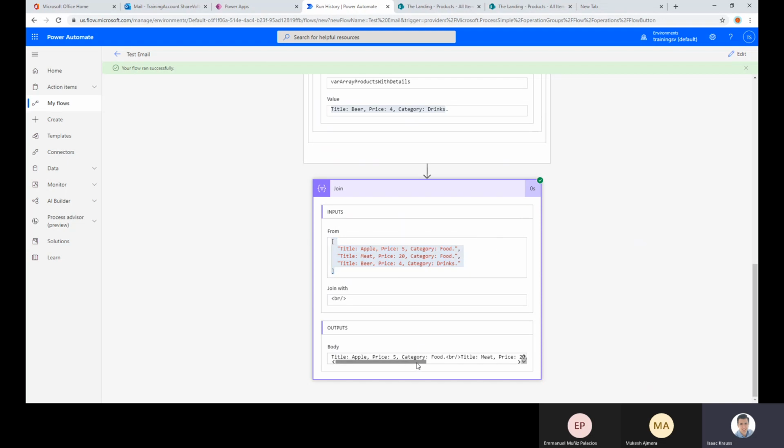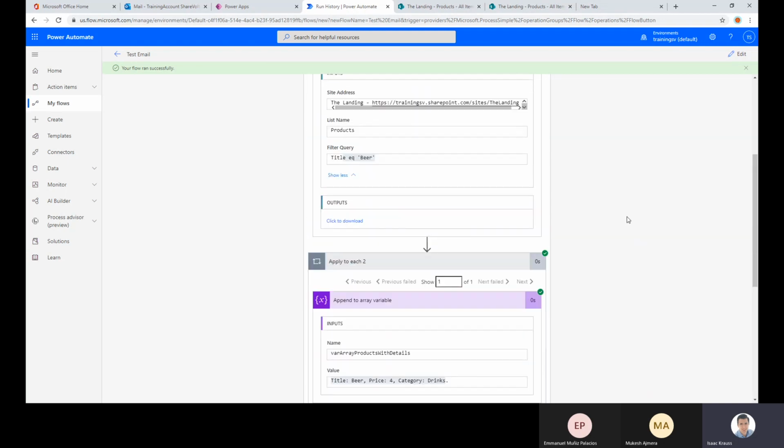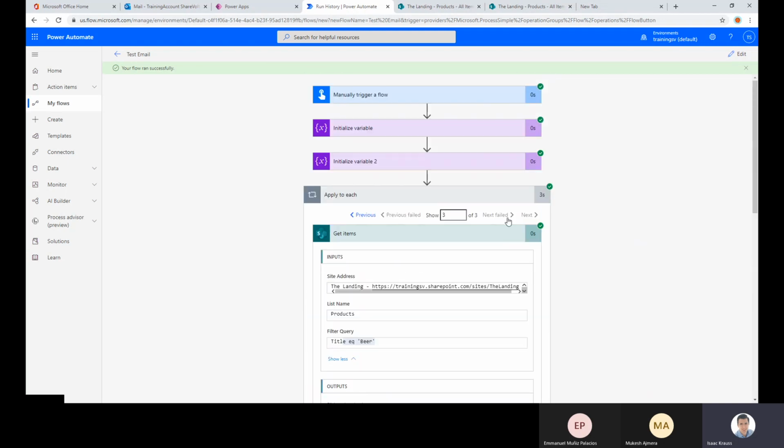Ready to send by email if we want to do it with a string like this. In this join, remember that I'm using the break tag from HTML to separate them on different lines.